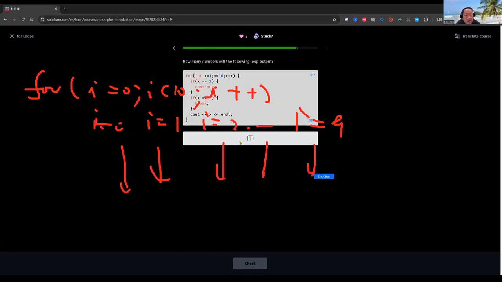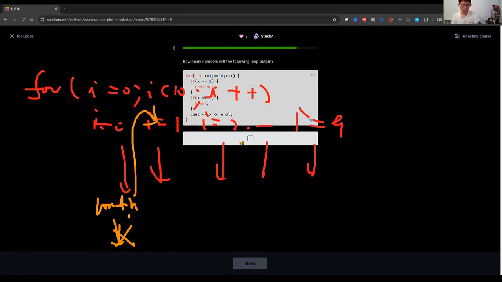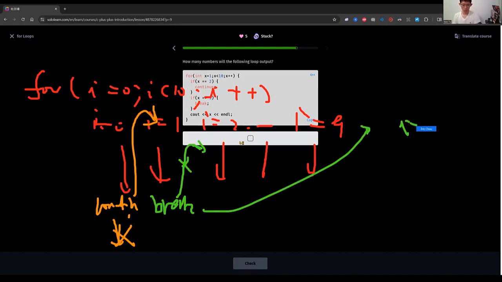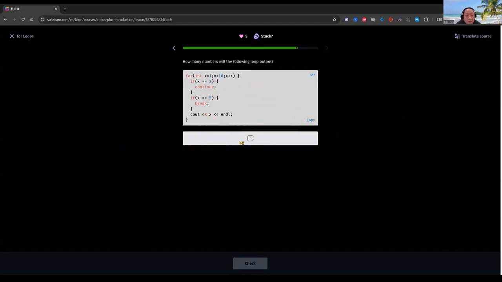Now, if you have a continue, let's assume that i equals 0 and you do continue. Then everything else will not be done. You directly continue to the next iteration. That's called continue. If it is break, let's assume that i equals 1 and there is a break right here. It doesn't continue, it just stops and goes entirely to the end. It just breaks out of the loop. Okay, make sure you understand, that's fine.